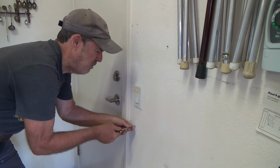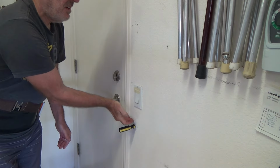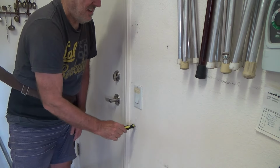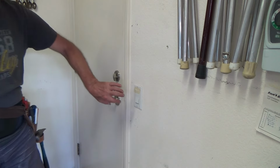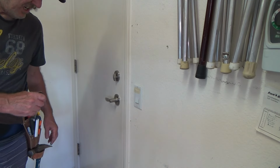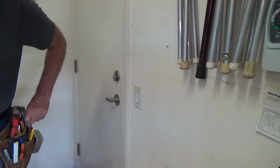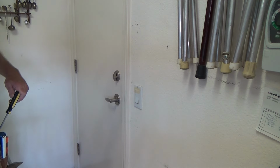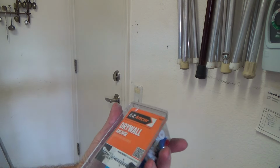I don't like to just ram things in there, because if you got a wire nailed up against a stud, let's say, you could drill right through it. You could have a copper pipe, water line screwed to the side of a stud, and all of a sudden you hit it and you get water coming out, and you think, oh man, why didn't I check that first? Well, the reason why I made holes there is because I'm going to put some anchors in those two.